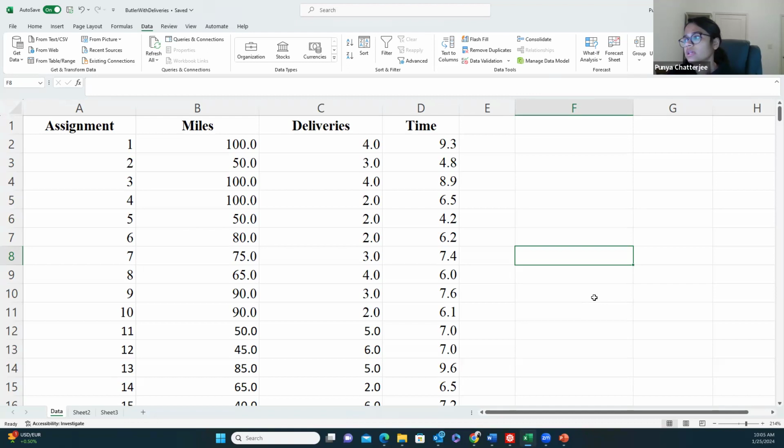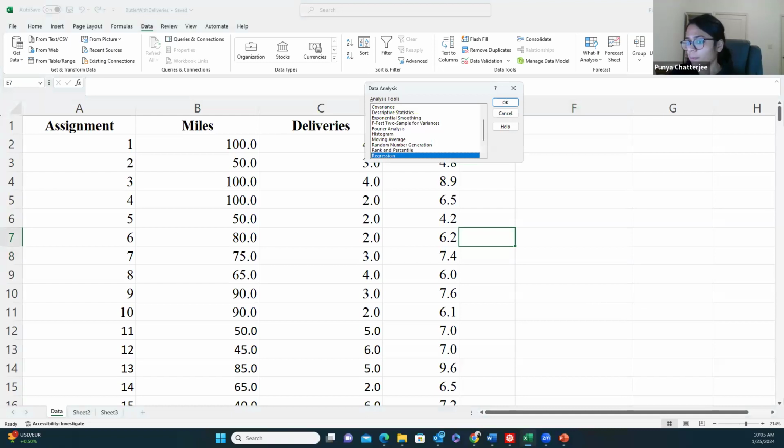All right, so let's go ahead and do our regression, okay? And again, I'm gonna go very slow here and stop me anytime you're stuck. So what we're gonna do is not a scatter plot. We're gonna go to data, and of course we're gonna use data analysis, right? So you will select data analysis, and you can scroll down to find regression within the analysis tools.